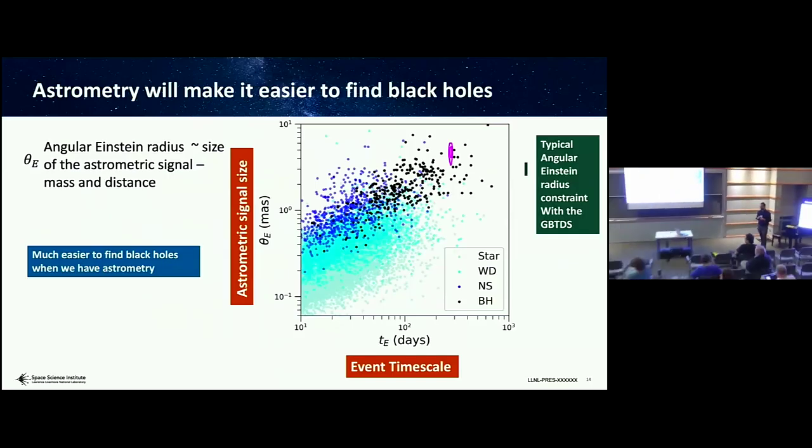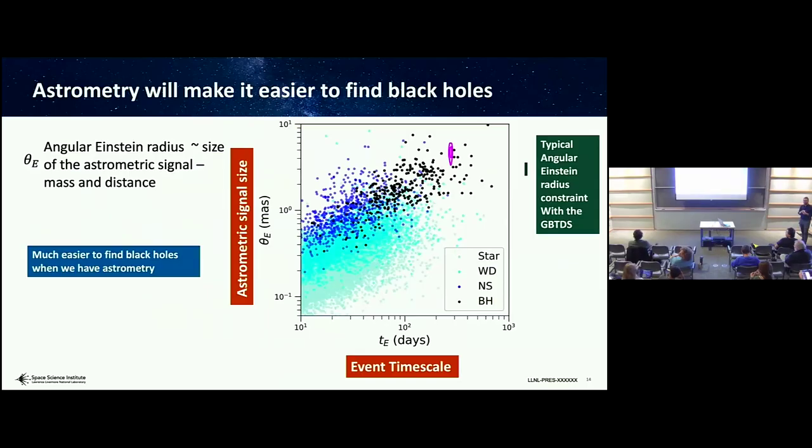Okay, so the parallax signal you get, is that going to be for the lens, for the source, or is it going to shift between the two of them as the event happens? You're seeing the source here, right? You're going to get the parallax of the source at baseline, but then the parallax motion of the lens, if it's really close, is going to imprint on the signal of the source. For lenses that are really close by, you're going to see some combination of parallax of the source and parallax of the lens imprinting onto the source trajectory. But for most things, you're just going to see the parallax of the source and then some elliptical deviation on top of that in some random direction. Okay.